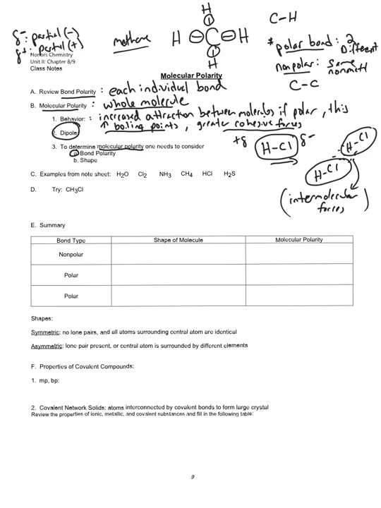The second thing is the shape of the molecule is critical. The molecule must have an asymmetric shape. If it does not have an asymmetric shape, it is not going to be polar. Okay? To be asymmetric means that it will be a polar molecule. So in order for a molecule to be polar, it has to have polar bonds, and the shape of it has to be asymmetric so that the molecule overall is polar.